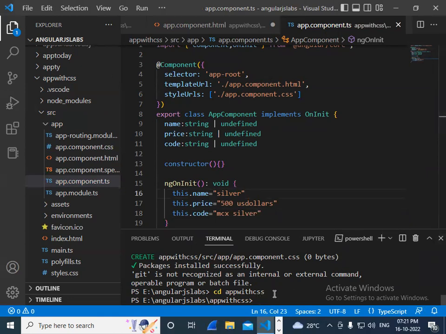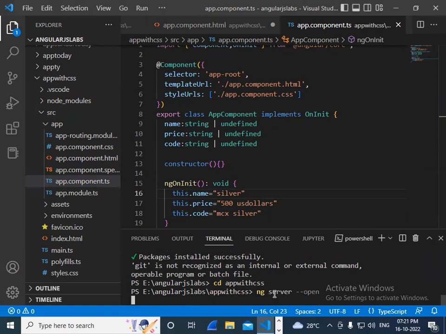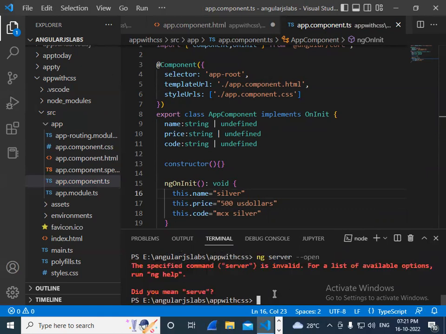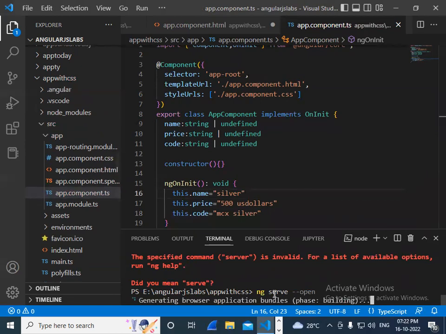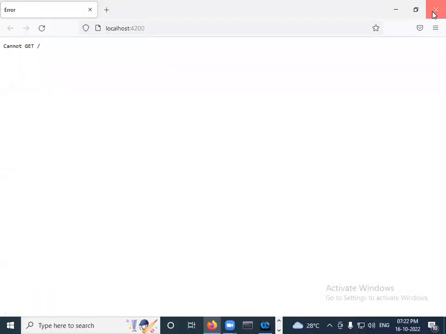Now let's run the code. So we have an error. Let's see what the error is.